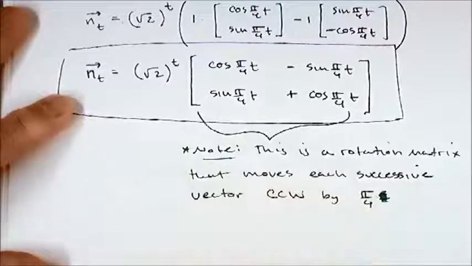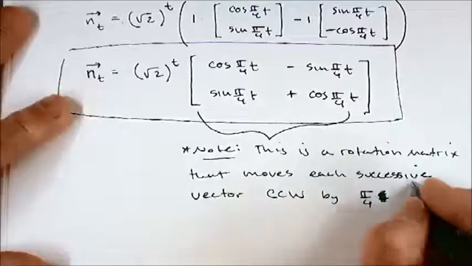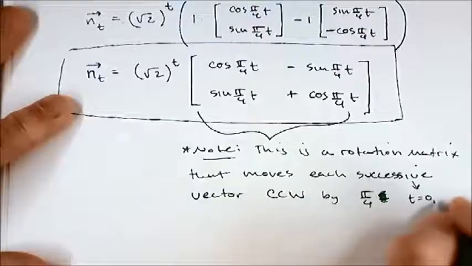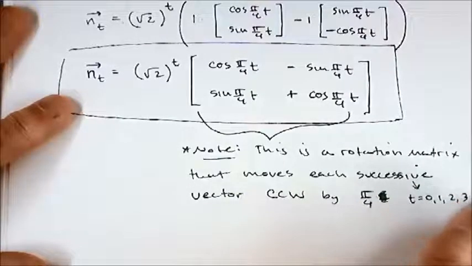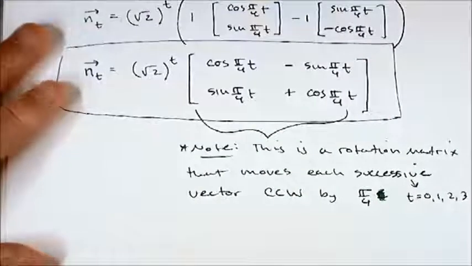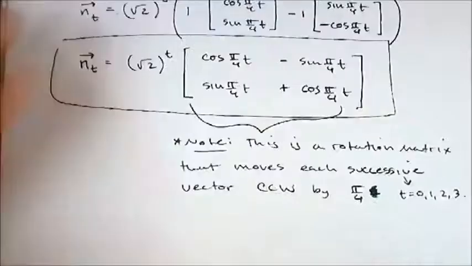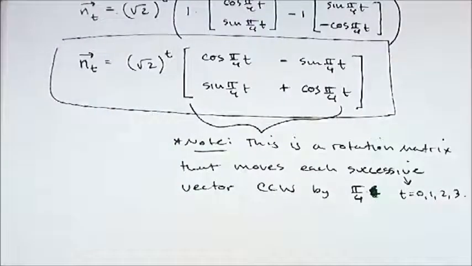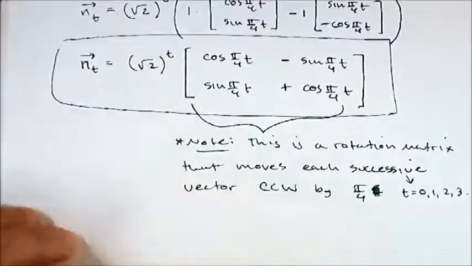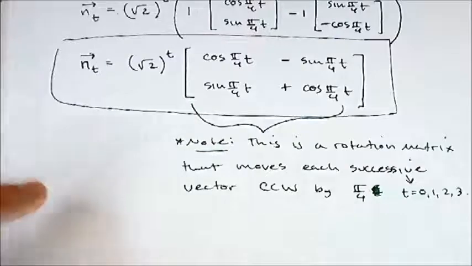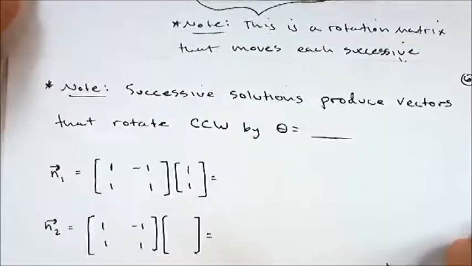Let's just do that. When I say successive, what I mean is t is 0, 1, 2, 3, right? You're not plugging in 1.5 or something like that, or skipping numbers. It's moving it counterclockwise. Now, there's a really important implication of that, especially for next quarter. We actually could have seen this at the very beginning.